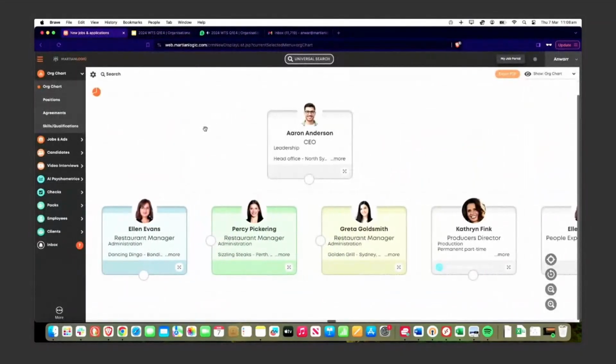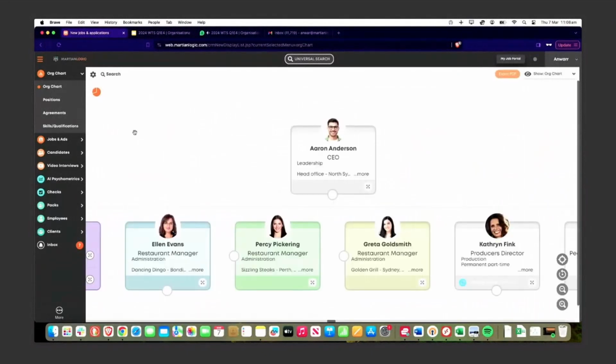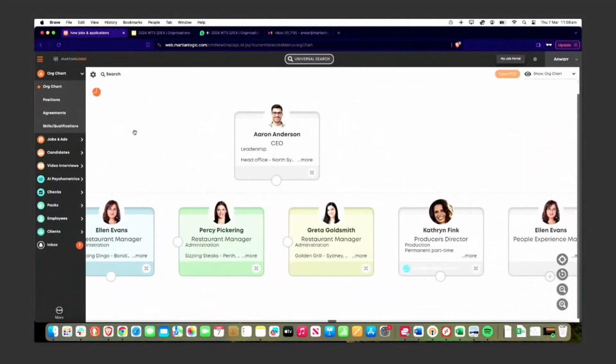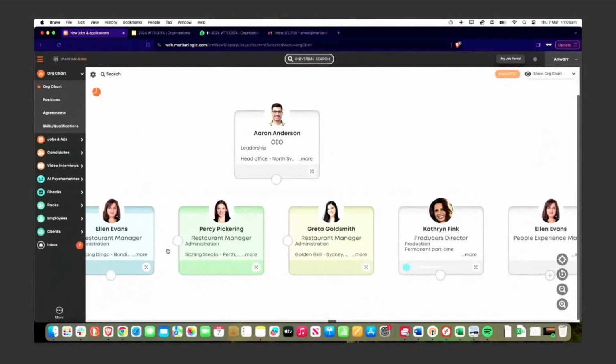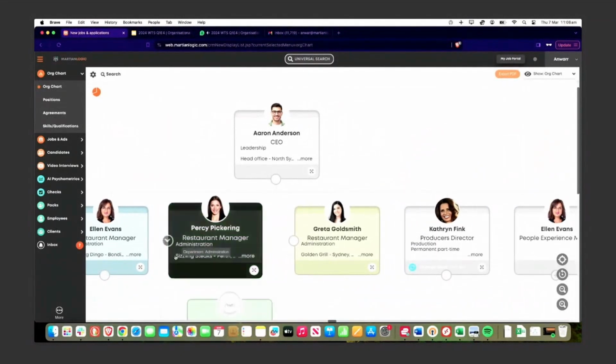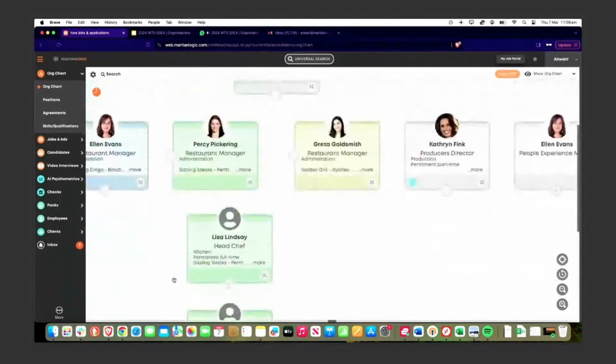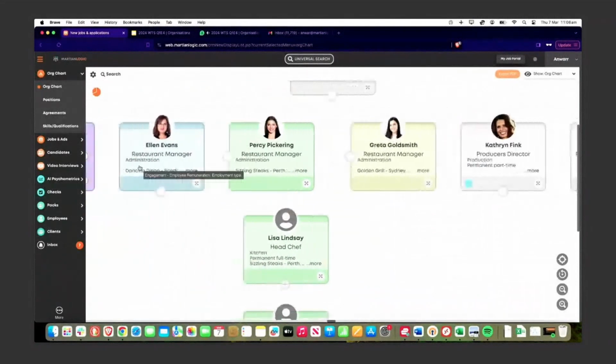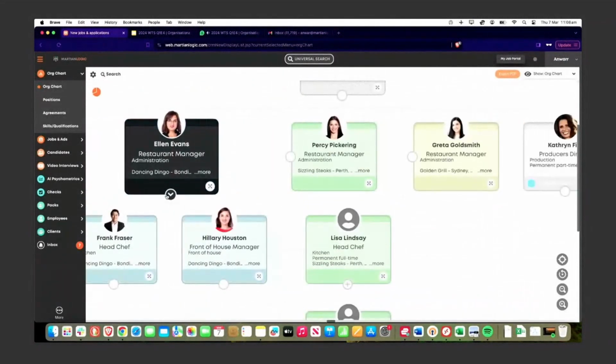It's a restaurant business. Under the org chart menu, if I click on org chart, by default we only show you the top node and the first tier. You want to open different levels. For example, Percy has 3 people reporting to her, and we decided to make that vertical, as opposed to this one here with Ellen. If I open the child nodes, they go horizontal.